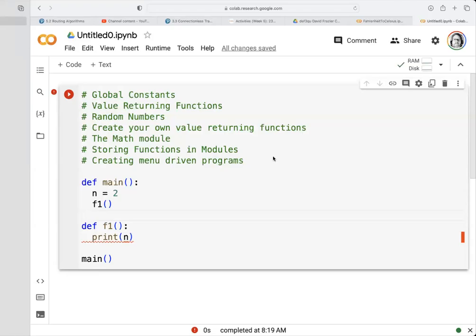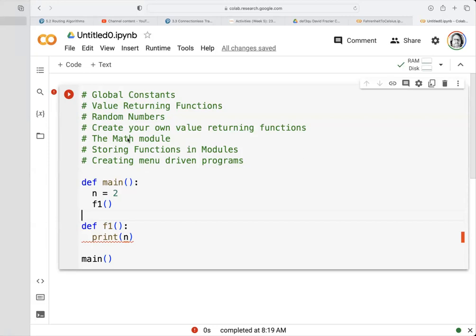Okay, in this video, we're going to continue our discussion of functions. We're going to do some more things with functions. There's a lot on this list. That comment shows all the things we're going to cover. So this video may end up getting broken down into more than one video. We'll see. Just look for a part one and a part two if there are those.